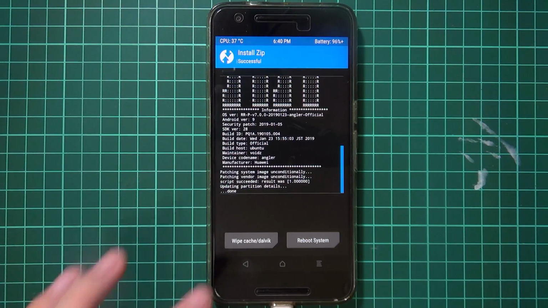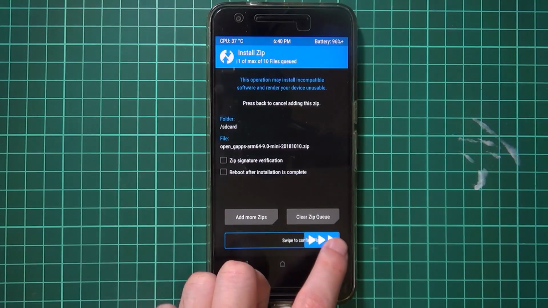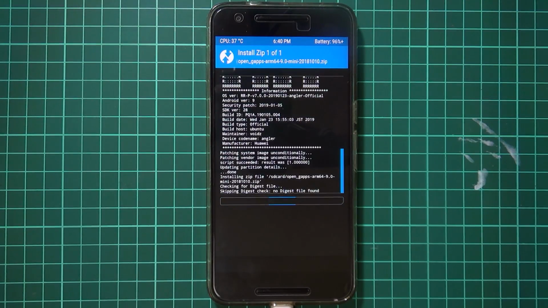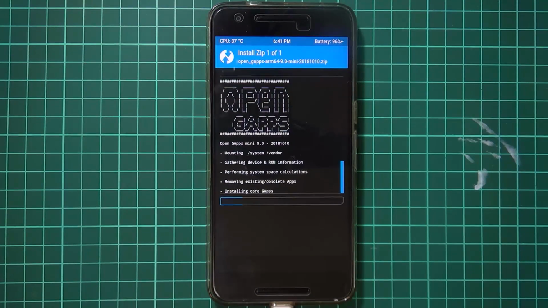Alrighty, so now that's finished, we can now go ahead and flash the Google Apps package. This is optional if you don't want any Google Apps on your phone. Maybe you want to get away from that, or you don't have to flash the Google Apps. So this is also going to put stuff in our system and our vendor partitions, and we'll install the Google Apps that are provided depending on which package or variant that you chose from OpenGApps. So I'm going to fast forward this, and you'll see a list of all the apps that do get installed while it does the installation.